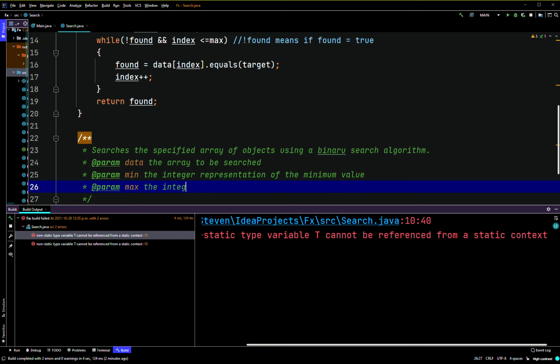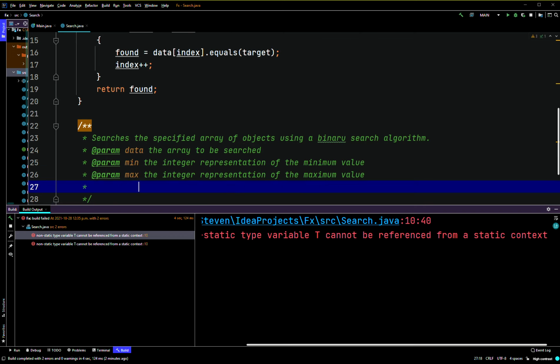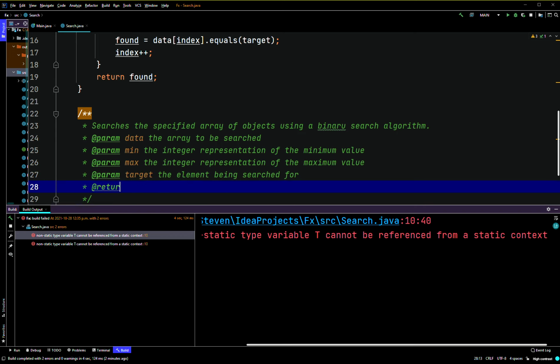Param max, the integer representation of the maximum value. Don't really need to put that much for that, just put the max value. It's funny how they explain small things like that in this book, but never something actually important. Param target, the element being searched for. Then return true if the desired element is found.